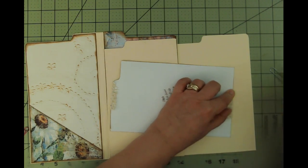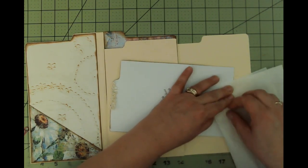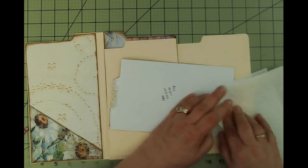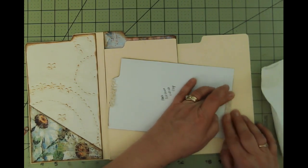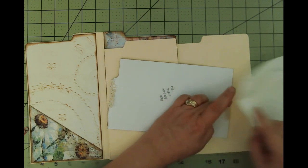I love lace belly bands. I think they're a very great added feature in a journal. Just a little bit different of a textile feel. That's not really holding very well, is it? Goodness gracious, come on. What is it going to take?